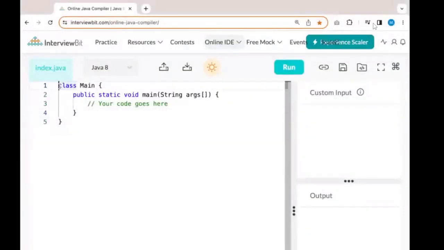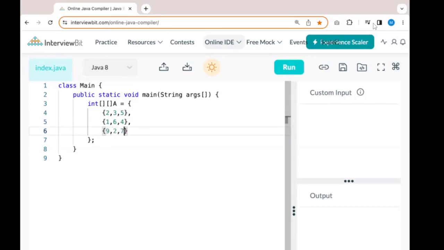I'll just write the same example on the IDE also. Okay. I don't think we need to import anything. We are just creating a 2D array, so it's fine. Let's create the 2D array. Okay, what was the content? 2, 3, 5. Let's write it. 2, 3, 5. The next row was containing 1, 6, 4. And the final row is containing 9, 2. After working on this example, I'll change it. Okay, to work on some other example. I've created this matrix, and that's it, guys.